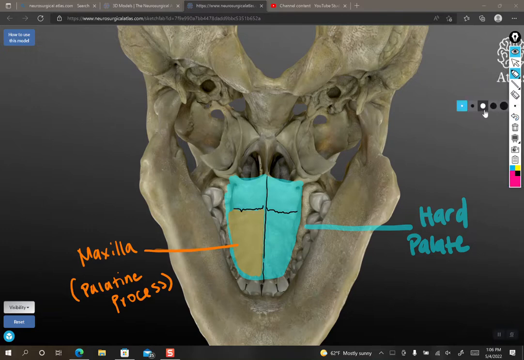It is instead the bottom view of the palatine bone. Palatine meaning of the palate. So similar to the maxilla where the palatine process is called that because it articulates at the palatine bone, this part of the palatine bone is called the maxillary process.